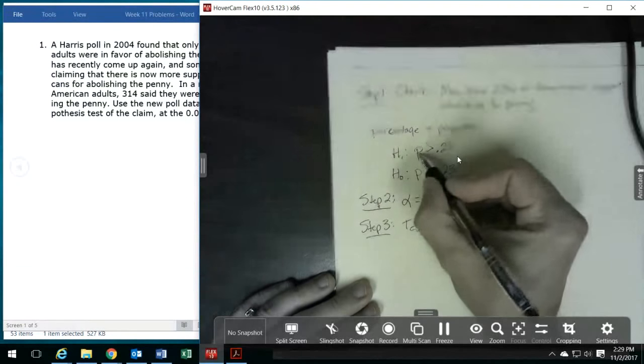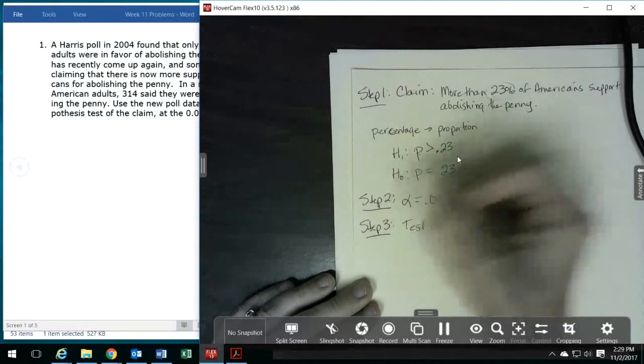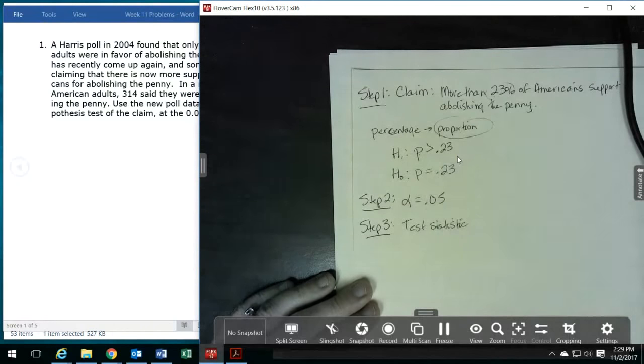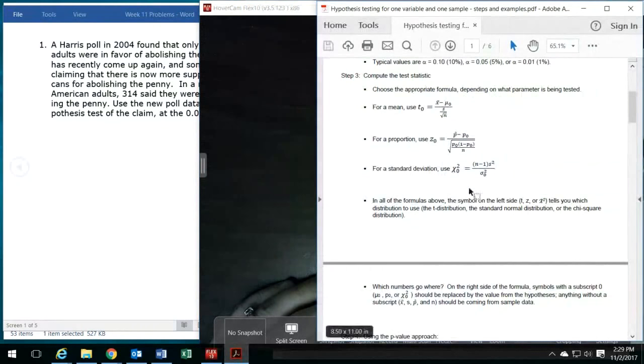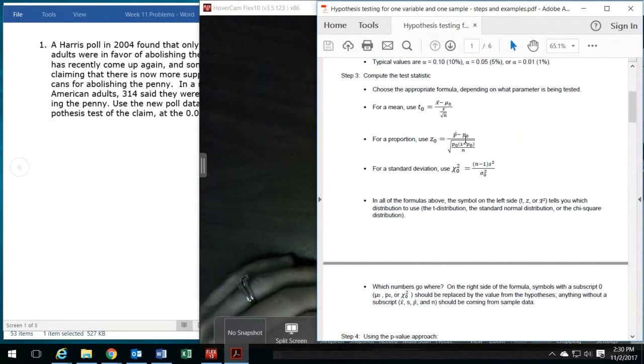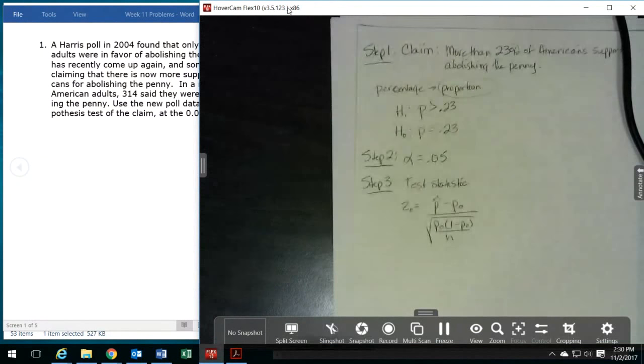in our hypotheses, the parameter we were dealing with was P, and we said this was a test about a proportion. So that tells us which one of these 3 formulas we need to use. And you can even just look at the formulas and pick out the one with the right letters in it. So where we had P in our hypotheses, that means that we want to pick the formula here that has P's in it. So there's our formula that we want to use.